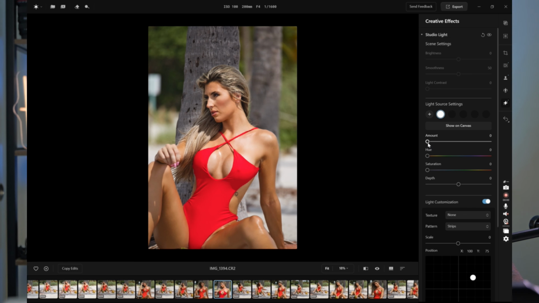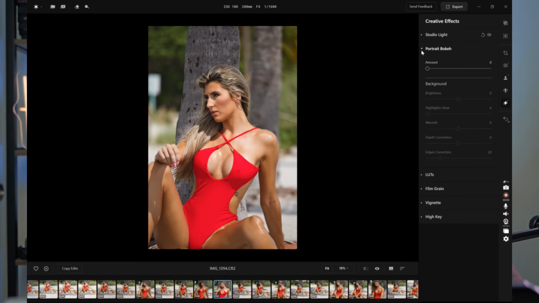So that's the lighting from the palm trees that are hitting the body. Wow. And I could turn the brightness down. Wow, look at that. Interesting. So that's interesting. Studio light. Let's try portrait bokeh. So I can blur that out, I'm assuming, even more.